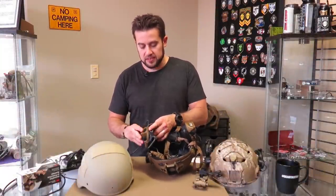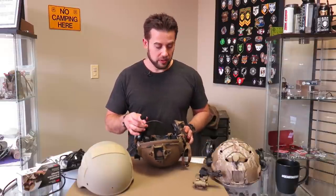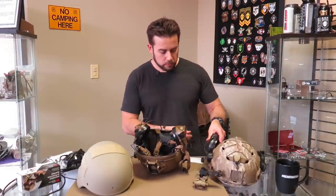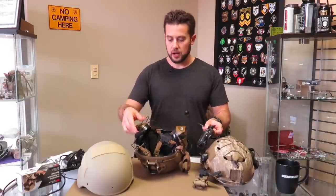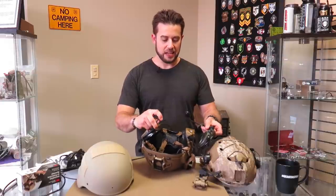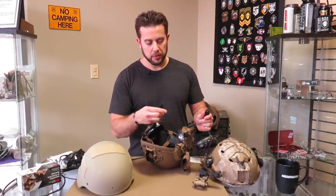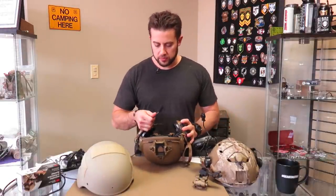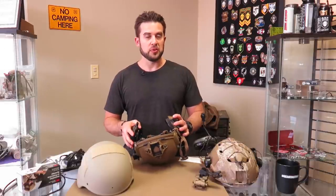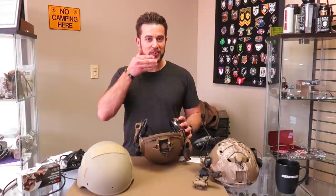I don't know how long that's existed with Peltor. That's the first time I've seen it, but I really liked it. And then when it comes to the microphone, the ability to move the mic around on the Peltor is like night and day. I also like that there's a pretty easy replaceable windscreen on here versus nothing on the Sordins. Now, Jordan brought up that when you're sticking your head out the window, you need something. You can use an MRE spoon to shield it too.